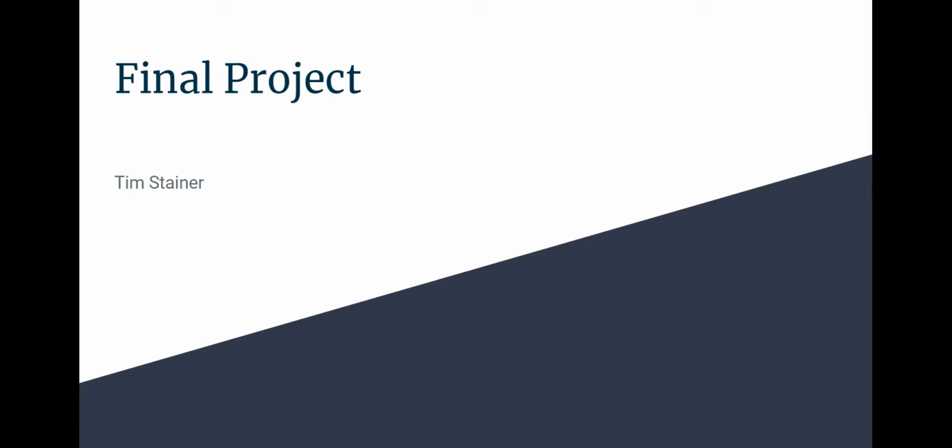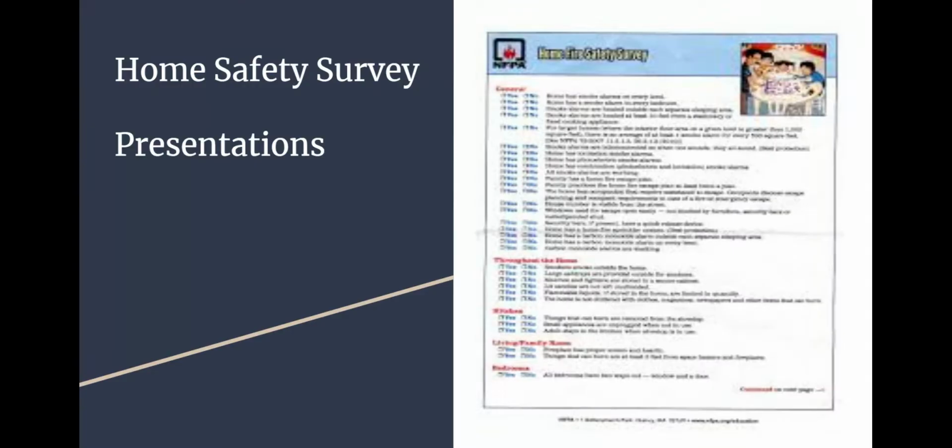I'd like to share my final project with you and talk about the ways that we incorporated technology into this project and then some pros and cons of this project that we ran into. So, what I did is I had my students do a home safety survey, and I know the picture's a little bit blurry, but basically, a home safety survey goes through things like smoke alarms and exit plans and things that could be causing dangers around your house that would leave you with a higher potential of having a fire in your home, and the things that we kind of do when you do have a fire, as opposed to getting trucks in and those kind of things.